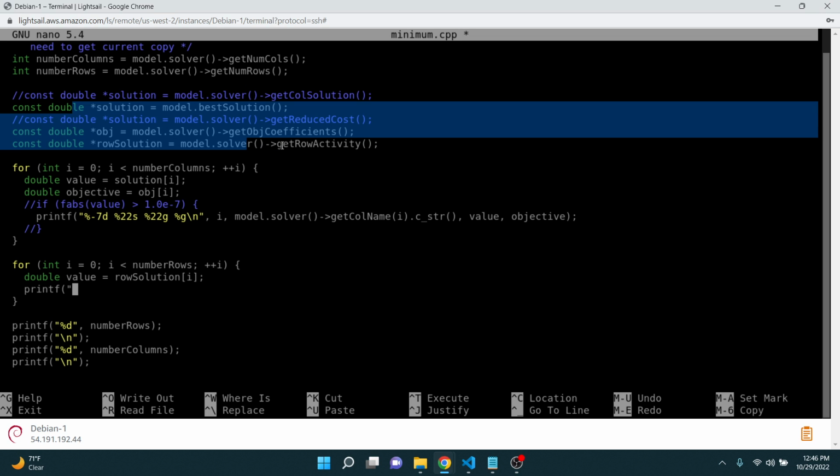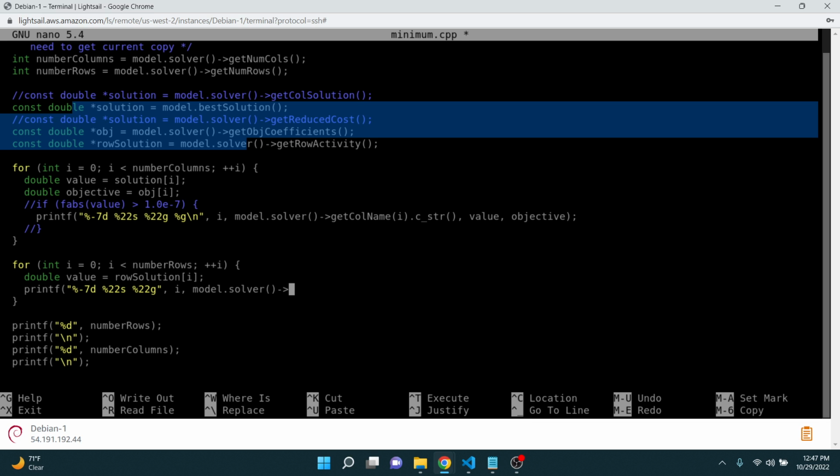Let's see. So printf. Let's just do the same format. Percentage S7D, percentage 22S, percentage. Actually, I don't need objective. Let's see, 22G, and we'll stop there. And we'll go model dot solver.